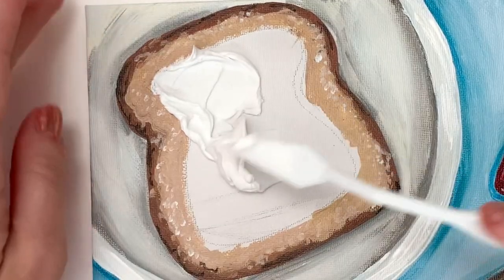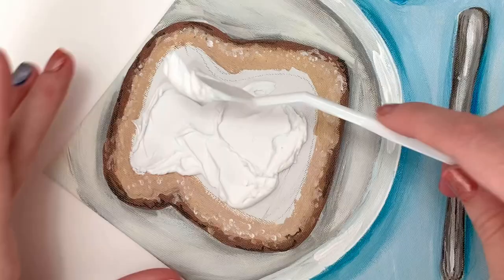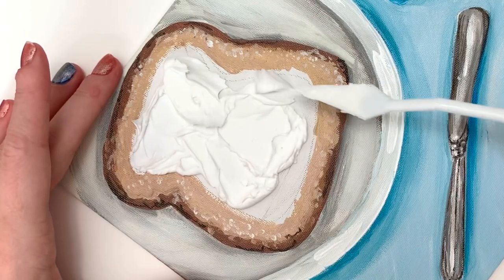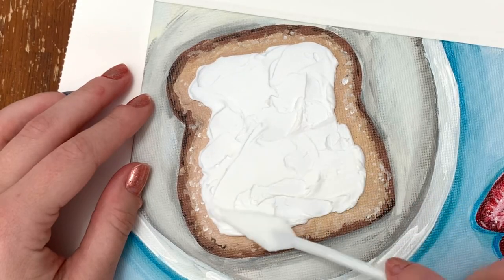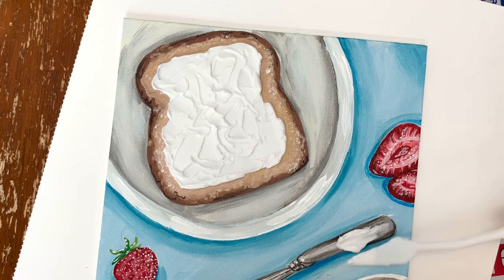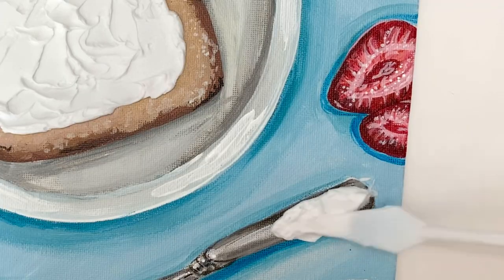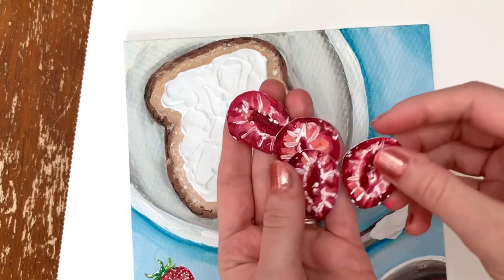For this, I used a paste instead, and it was in this white fluffy color. It was so fun to spread. It was like spreading actual cream cheese. It kind of felt wrong, but it was so much fun to put on top of my painting. And I also put it on top of this little knife that I painted to make it look like I spread it with the knife.